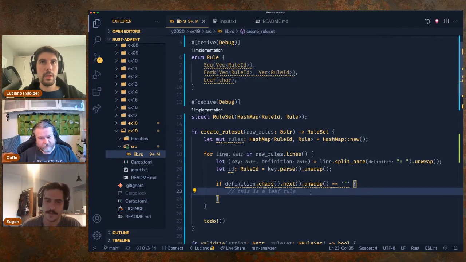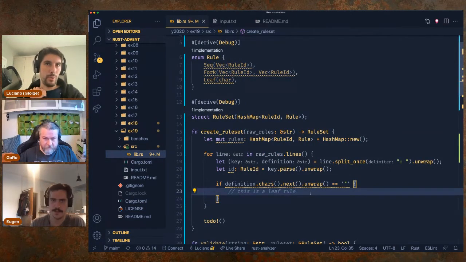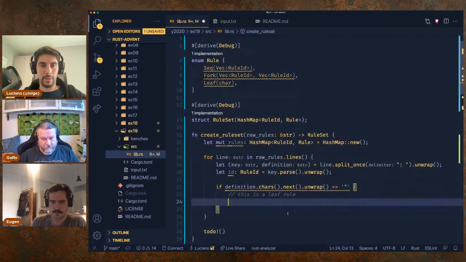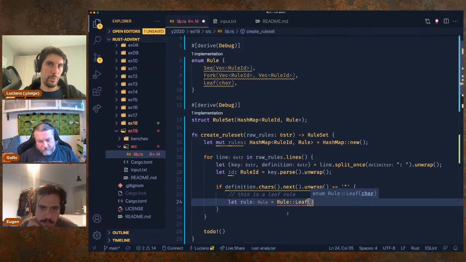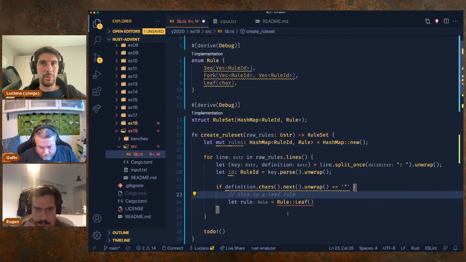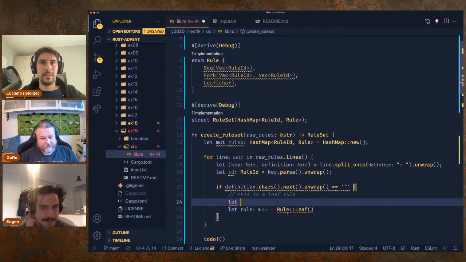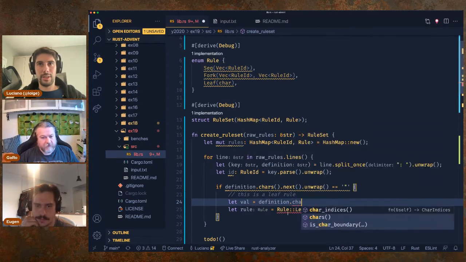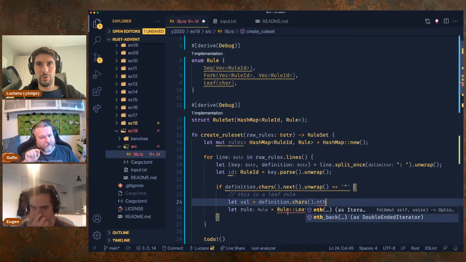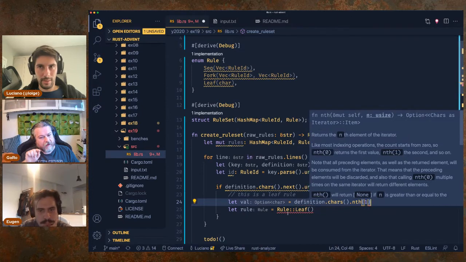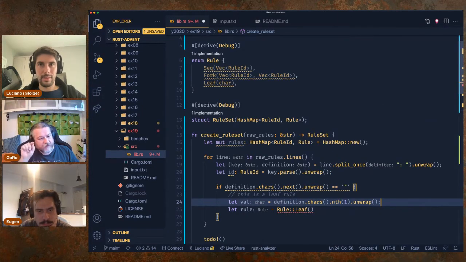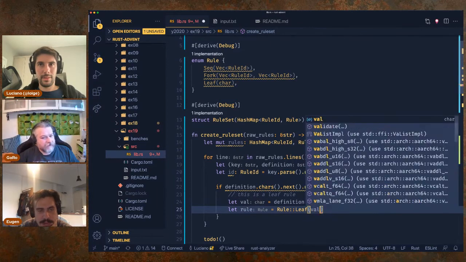Yeah, okay, fair enough. So how do we create a rule of this case? This should be simple enough, right? We can say let rule is equal to Rule::Leaf. And the value, we need to parse it. So how do we parse the value? It's going to be actually the next character, right? Yes. Yeah, val is equal to definition.chars().nth(1). Can I just create definition chars before the if without creating it again inside the if? That's what I was going to suggest as well.